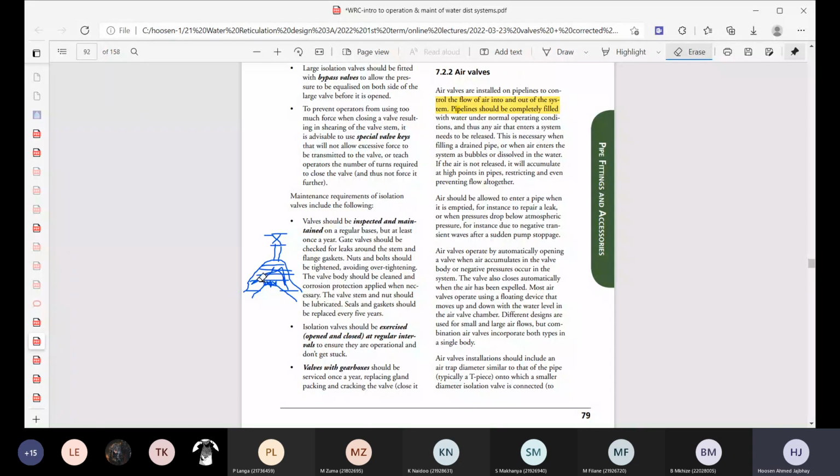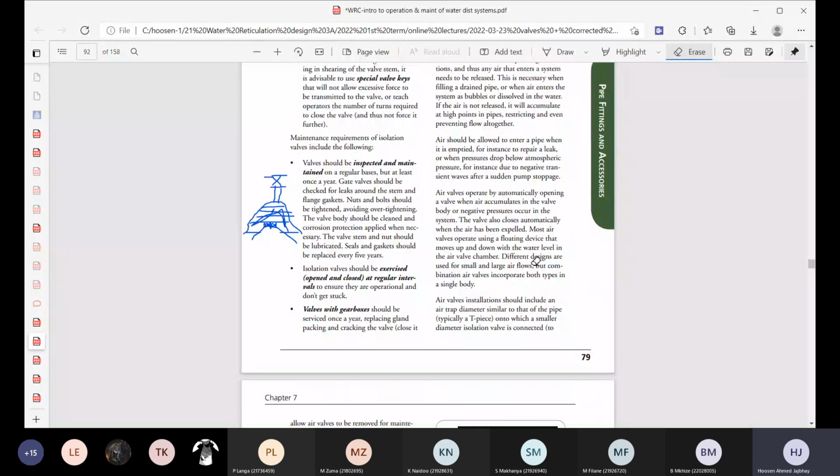So as you get a sudden increase or decrease in pressure, those bubbles could collapse, and you would then get what we call cavitation. They can cause cavitation in pumps, and cavitation is usually a serious problem when it comes to pumps. But it also does occur in pipelines occasionally.